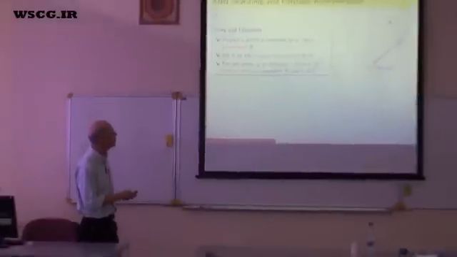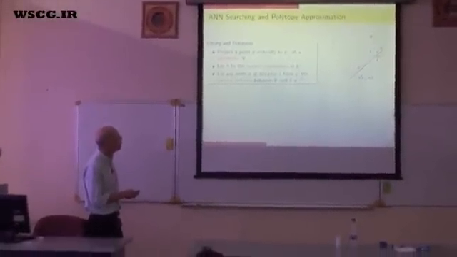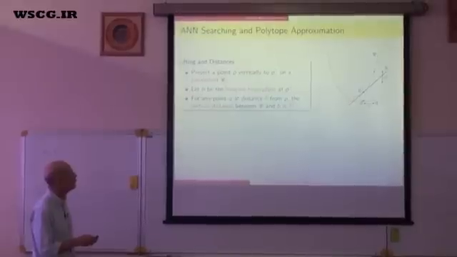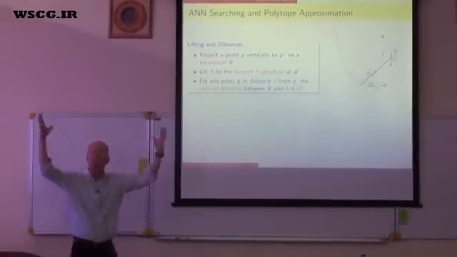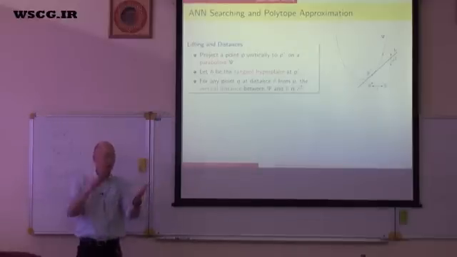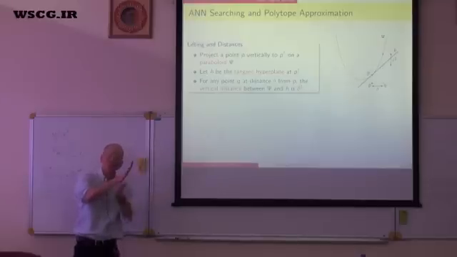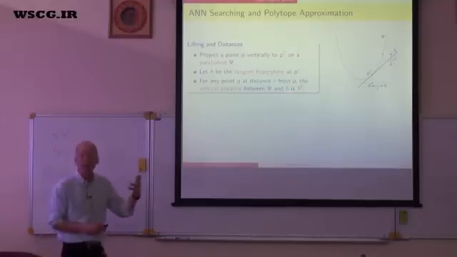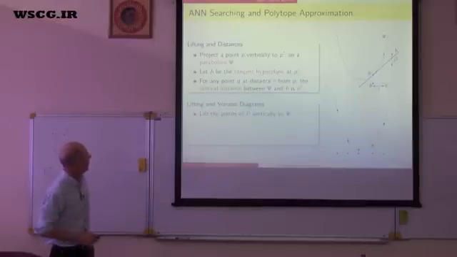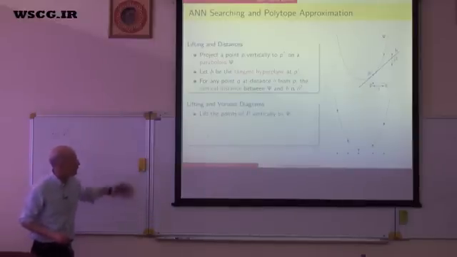Okay, so here's an example. I've lifted this point P. And when I have lifted the point, I'm going to imagine that P induces a tangent hyperplane at that point. In 2D this is just a line, but in 3D my paraboloid is this big, infinite bowl, and when I lift the point up, I'm going to have a tangent plane at this point. Here's the interesting fact, which is very easy to prove: suppose I take any point at distance q, the difference between the top and the bottom point, the point on the paraboloid and the point on the hyperplane, will essentially be the square of the distance between those two points. It's a very simple exercise in algebra to prove this fact.